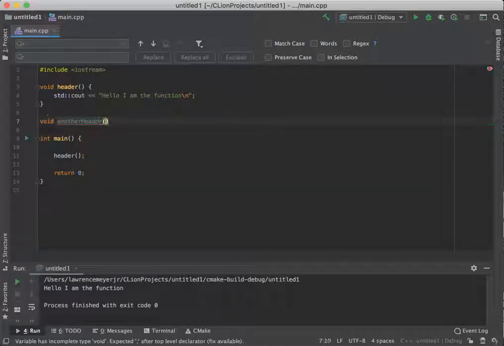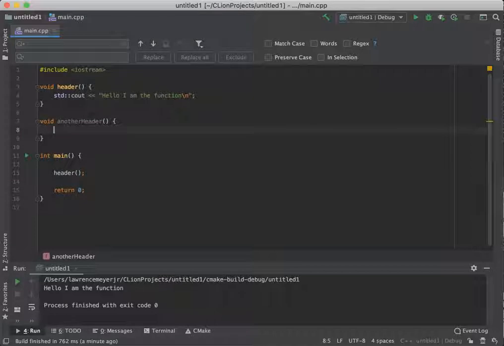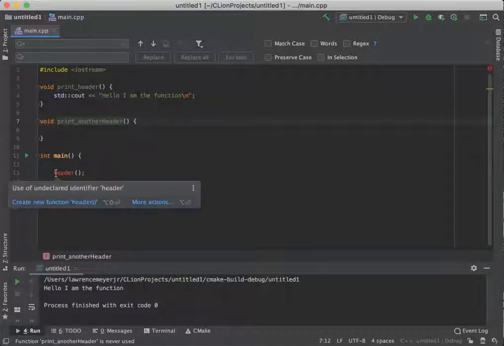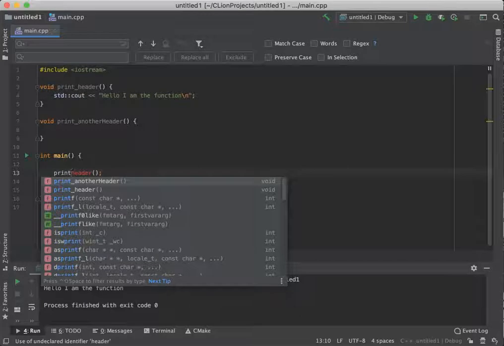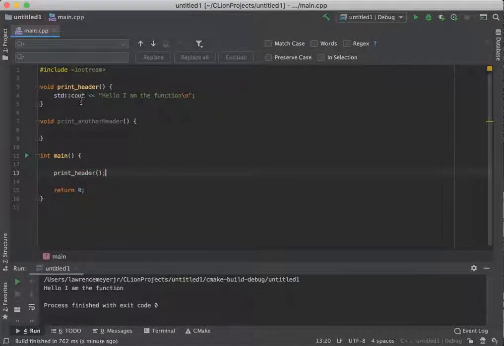Normally you have to make sure that your function names actually have a name that shows an action because these are functions. So you could name them something like print header and print another header. They follow the same rules that we had for naming variables because they fundamentally are a variable. They just have headers, they have code space in them.